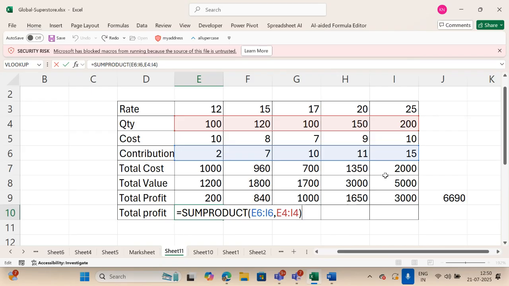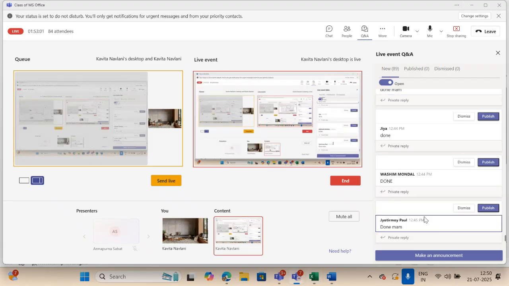Shall I move to the next? Anybody have some query?